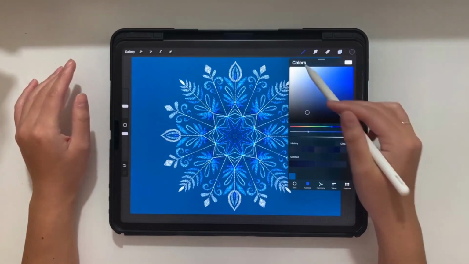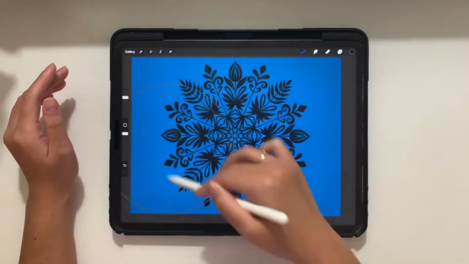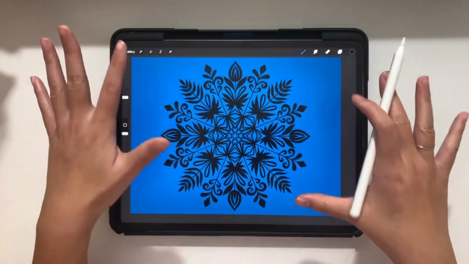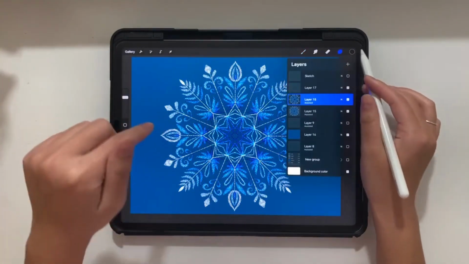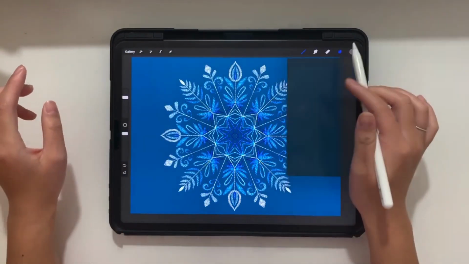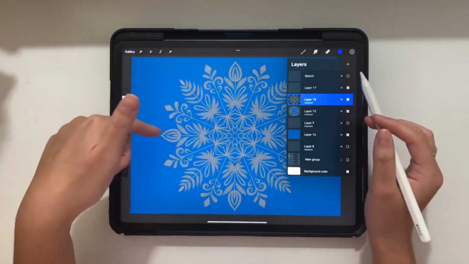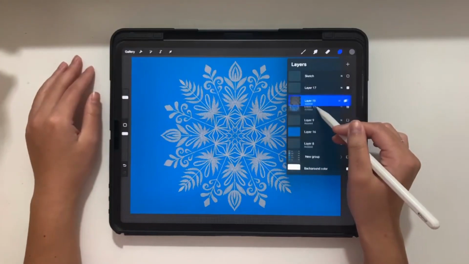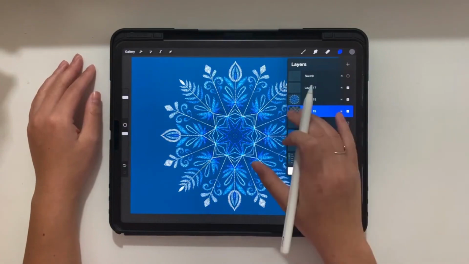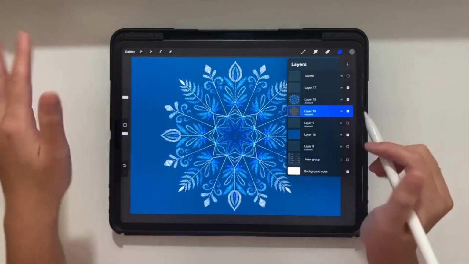Okay, so if I take my Sadie brush and a dark black, big color, see, I can only draw on those previously laid down pixels. Actually, instead of black, we're going to take a medium to dark gray, and instead of drawing, you can also tap on the layer and tap fill layer, and it'll automatically fill the entire layer with gray. So we're going to tap and drag this layer to be below our first layer. Then we're going to swipe again to the right with 2 fingers to turn off the alpha lock.